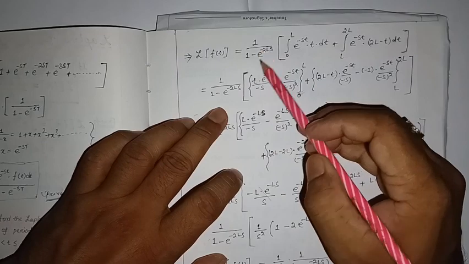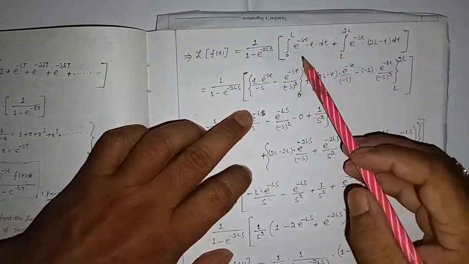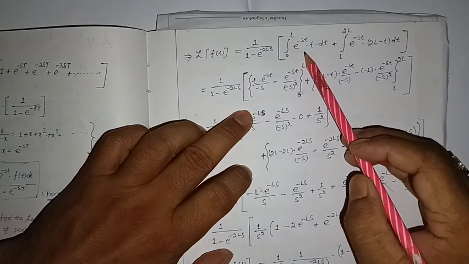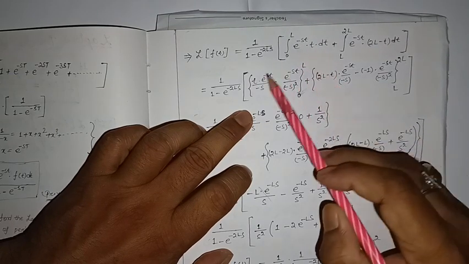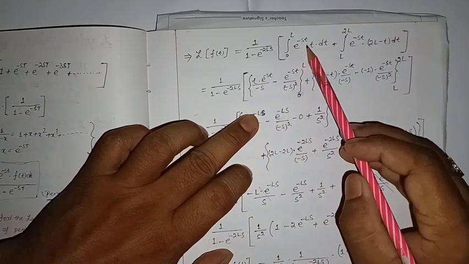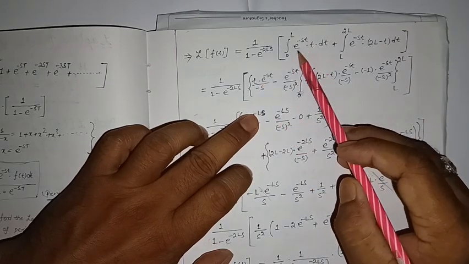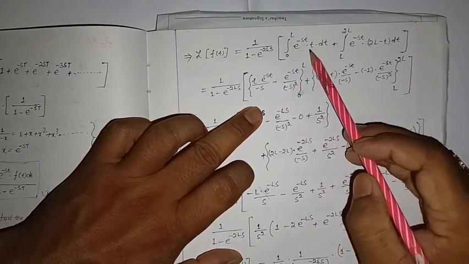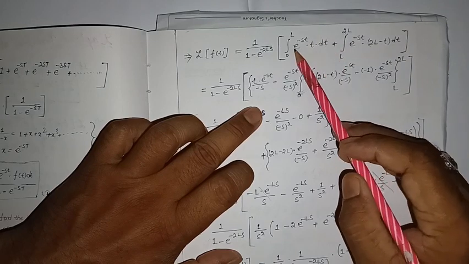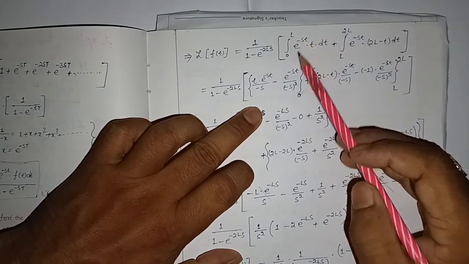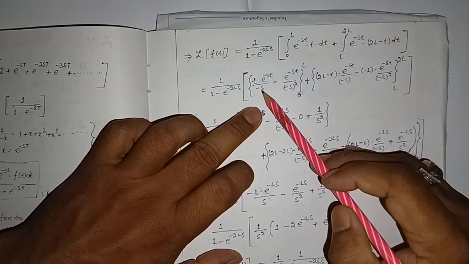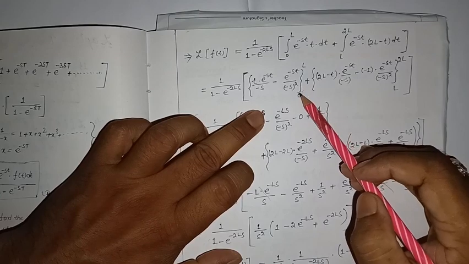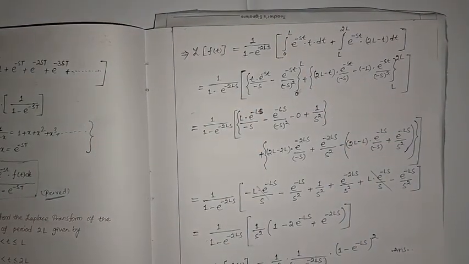Now we are going to do simple integration. Carefully you have to watch. 1 by this much is written as usual, nothing is changed. To integrate this one, we are going to use integration by parts. If the first function is t, it is written as usual, t into the integral of the second function, e to the minus st, which is e to the minus st by minus s, minus the derivative of the first function, which is 1, into the integral of e to the minus st by minus s, which is e to the minus st by minus s square, with limit 0 to L.